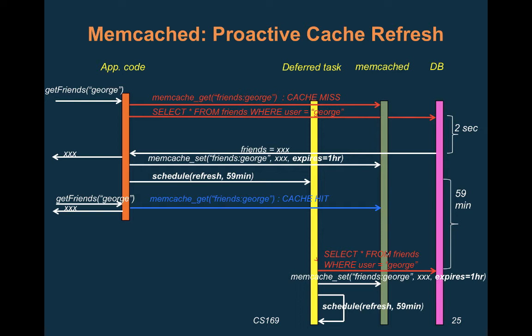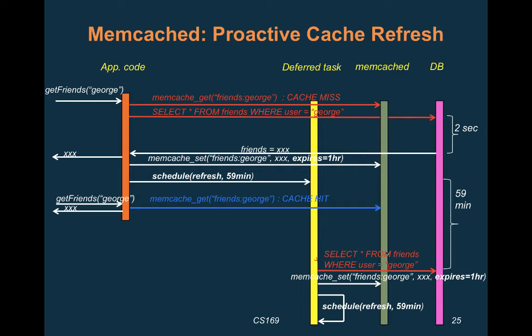Okay, so this is request number 1. It's warming up the cache. But the moment you put this in the cache with a 1-hour expiration, you already know that you're exposed to a thundering herd in 1 hour when this is going to expire. So you schedule warming up or refreshing the cache in 59 minutes. Okay, and you can use the deferred task queues for this. So deferred task queues can be used for periodic tasks in addition to deferring work on web requests. And for 59 minutes, everything is fine because stuff is in the cache. In fact, for 1 hour, everything is fine.